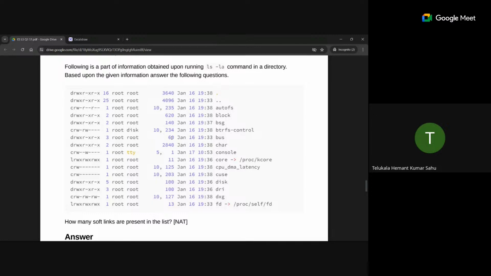Yes. Similarly, sir, like here one is there for the character file dxg. Okay. Second from the last. Okay. One means the directory itself. That means no, correct. It is not a directory. It is the character file. It is a file. Here, what is the meaning of one hard link? One means that there is only one name associated with this address. No parent. Parent concept is not here because it is a file.